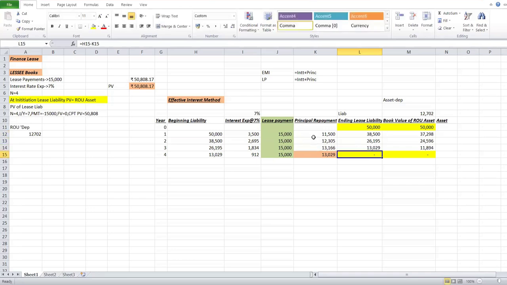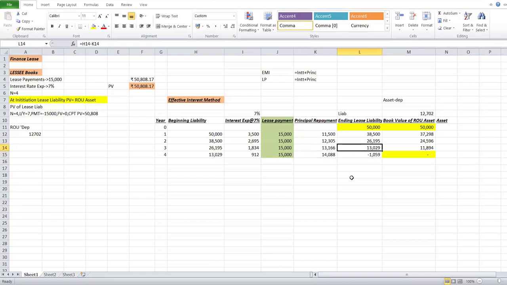Here I have highlighted this K column. So I mean to say in this K column, if I drag the formula till over here, what would happen, guys? One second, let me drag it over here. So if I have dragged the formula over here, it would be showing me a negative value in the L15 cell. So it is showing me a negative value at the end of these 4 years, which can't be the scenario because the asset is completely utilized in the 4-year span. So it can't be that the asset can have a negative value at the year end. So the value should first of all be zero.